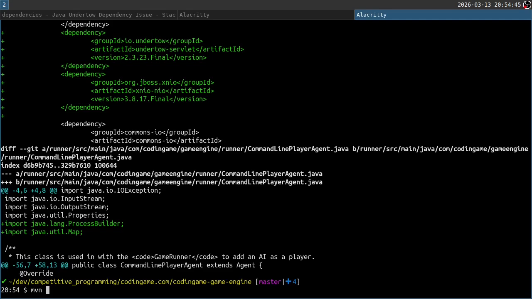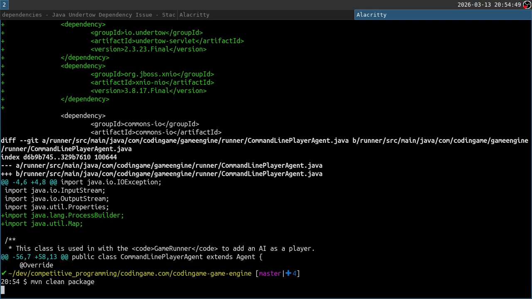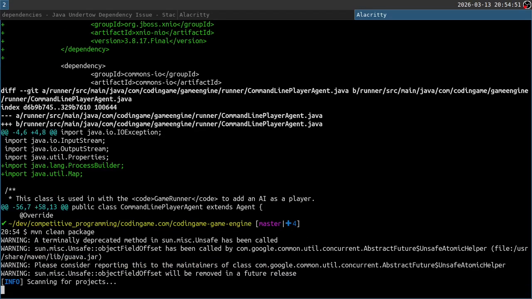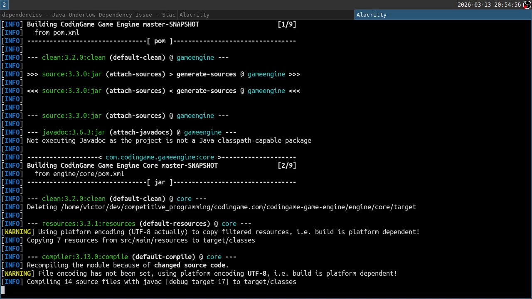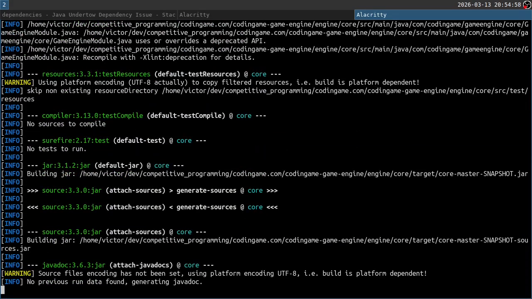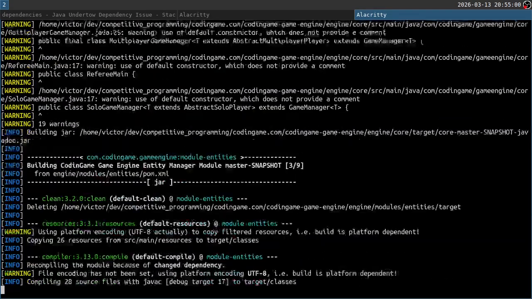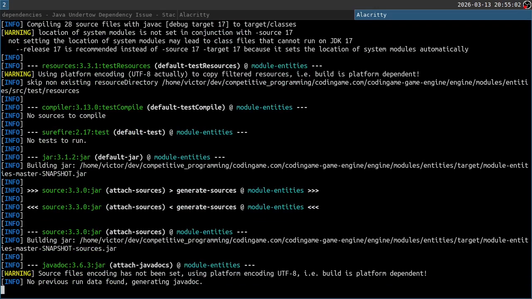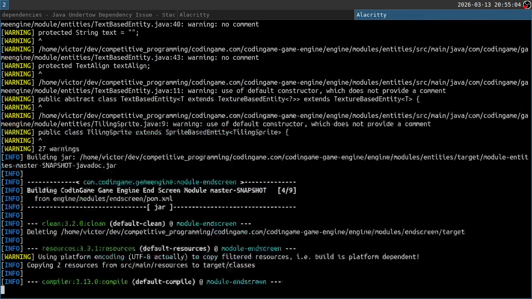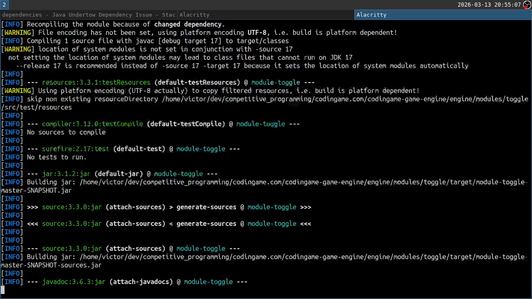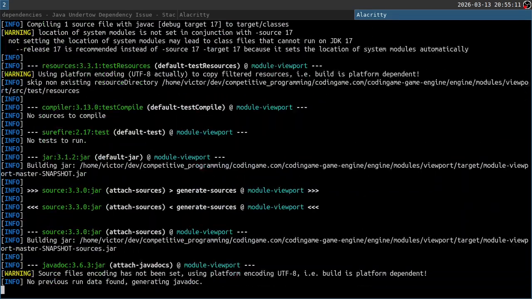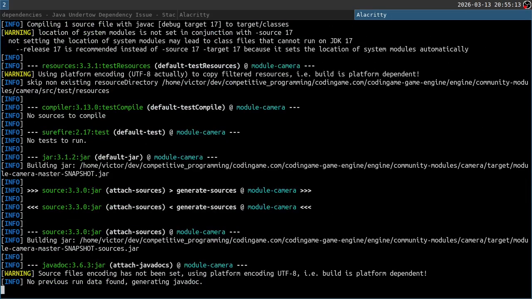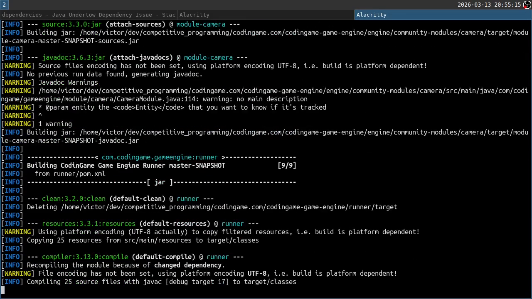So what you do is you call mvn clean package, and this is going to build the CodinGame engine. It has several parts. The runner is the one who is going to play the game and launch a web server eventually. It's not always the case.